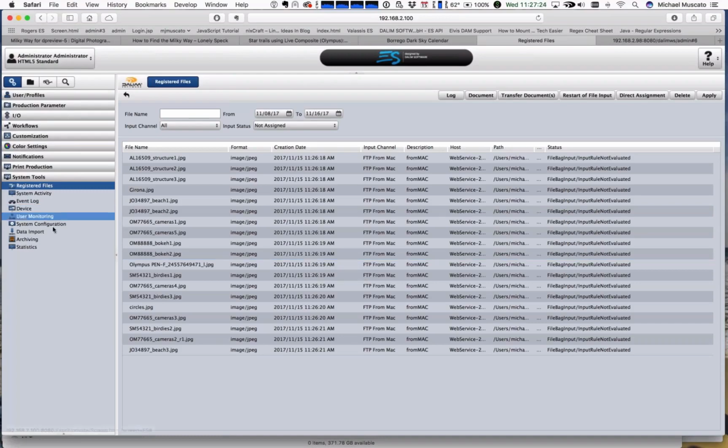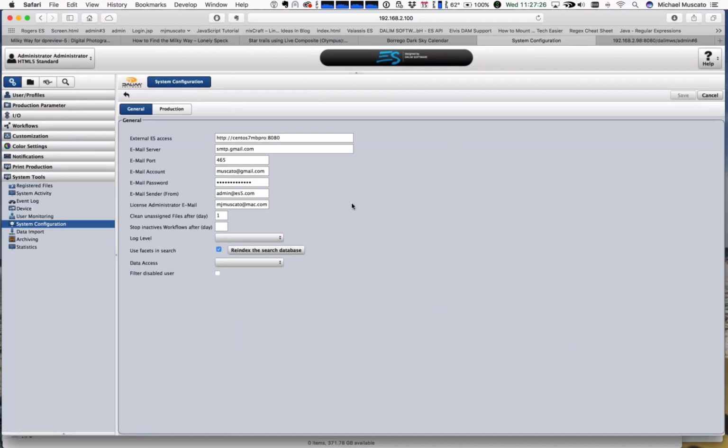Now, there are mechanisms within ES to clean that junk out. I've got it set after a day, delete all that stuff for me. Fair enough. But there's another issue that comes into play here that you may or may not be too happy with.